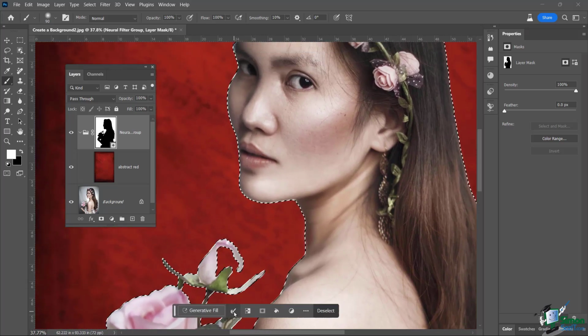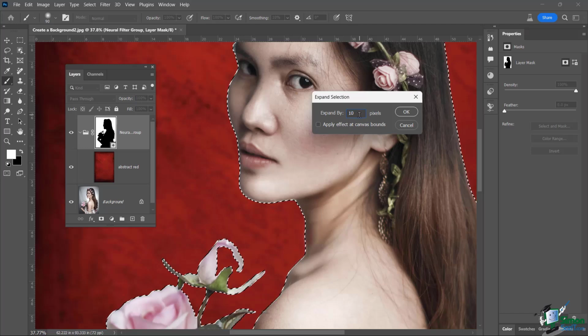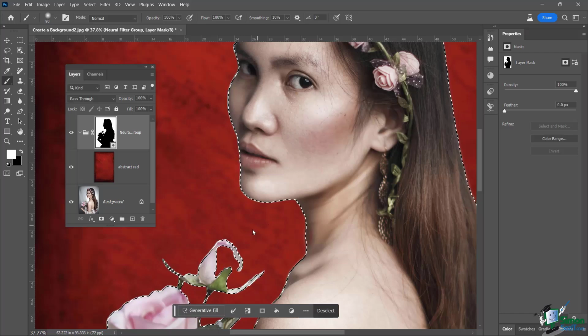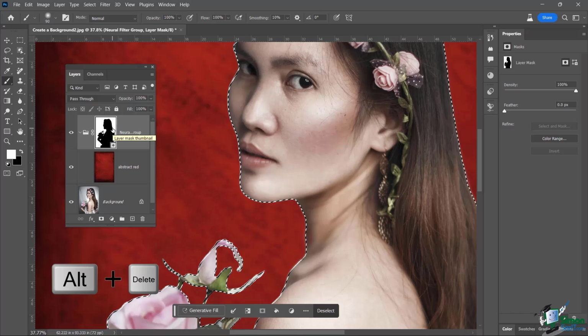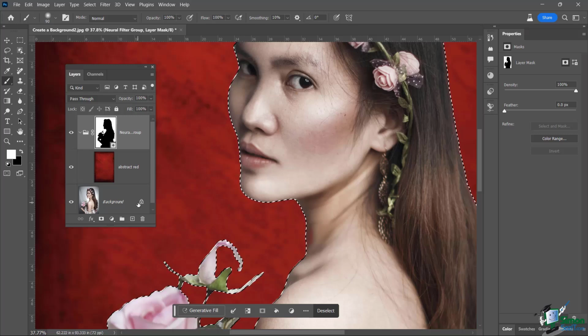In this case, I'm going to go back over here to my context menu, and I'm going to expand the selection. So I'm just going to say, let's expand it by like 7. I click OK, and then notice how it kind of comes into her face a little bit, because I'm expanding the selection of the outside. And now from here, I'm going to do the Alt and Delete option on my keyboard to basically say, let's mask it a little further into her face. So Alt or Option and Delete, and now that's a lot cleaner. It's very subtle. We just kind of chop that off a little bit.